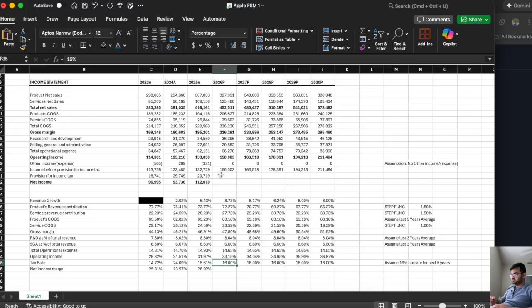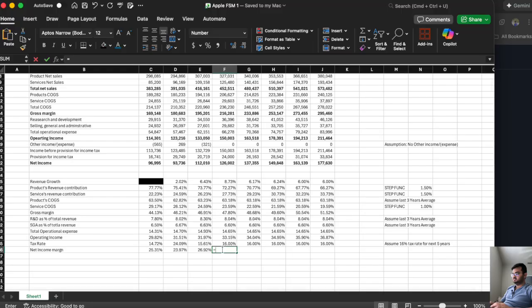What is the tax which Apple will be paying for the next 5 years? We know they will pay 16% of their taxable income, which is this number. So let's forecast this. That's done. Then net income, we will finally get it by just expanding. And finally, your net income. I don't need to do anything. I'll just drag and drop. Perfect.